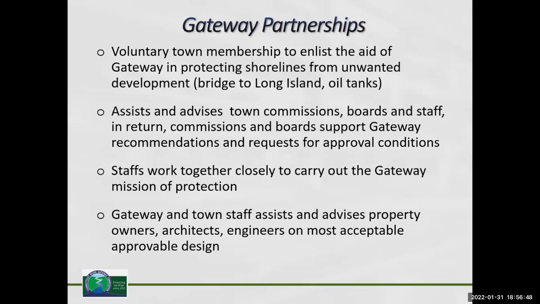And Chris and I also assist property owners, architects, engineers, the applicants that you'll see. Our efforts are to help them with designs that will be most acceptable and most approvable. So that's a service that we provide as well.